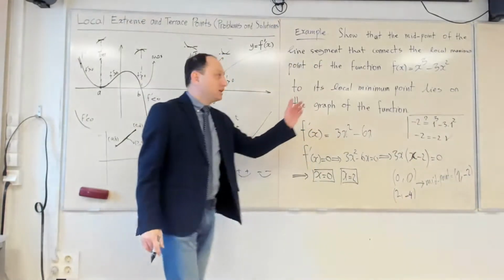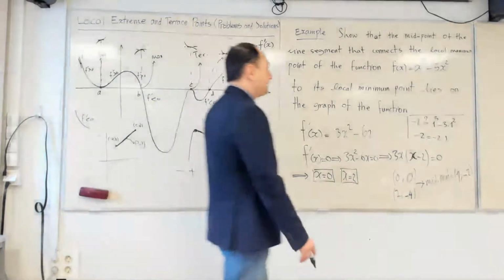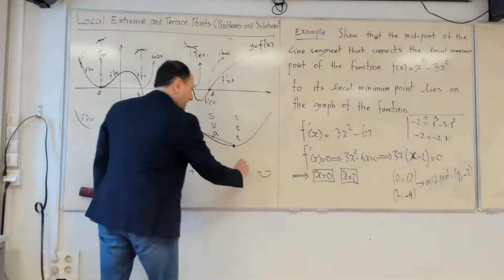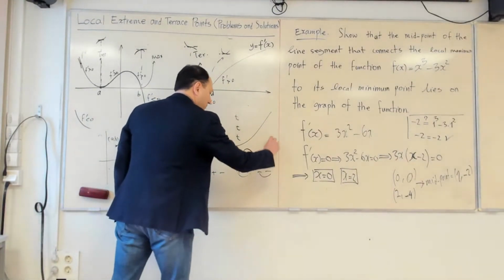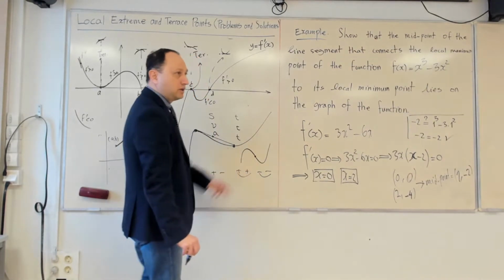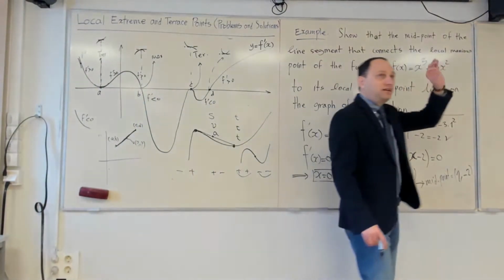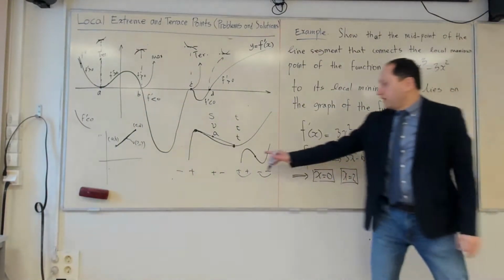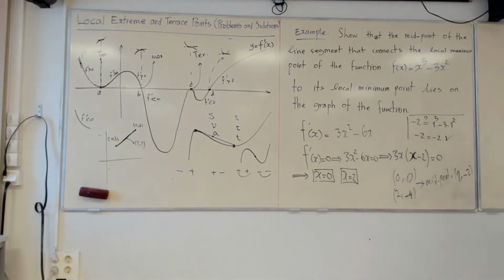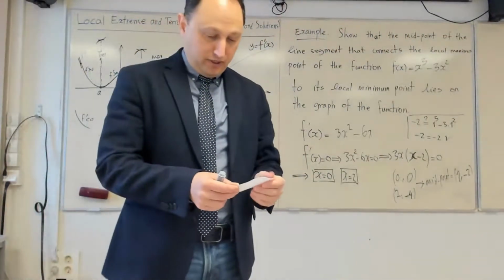So this is a very nice property, and it comes from the fact that this function is symmetric, exactly symmetric with respect to this point. We will later see that this is called an inflection point, and this is a very nice property of third-degree polynomials. The inflection point is always in the midpoint between maximum and minimum, and that's a nice property of third-degree equations. Okay, let us stop here.